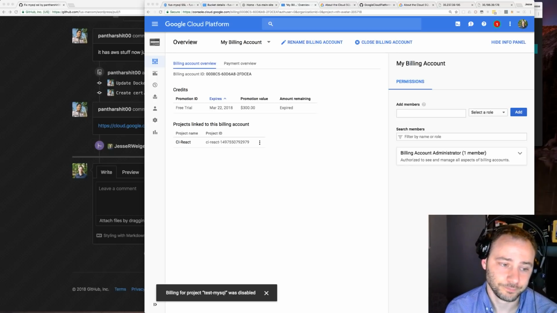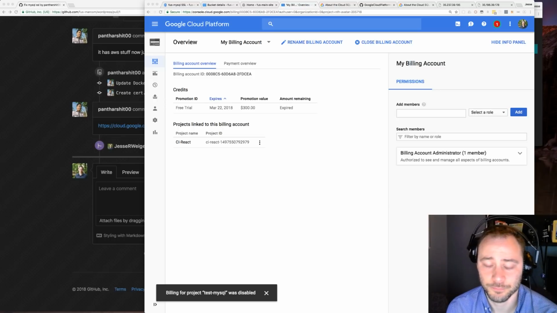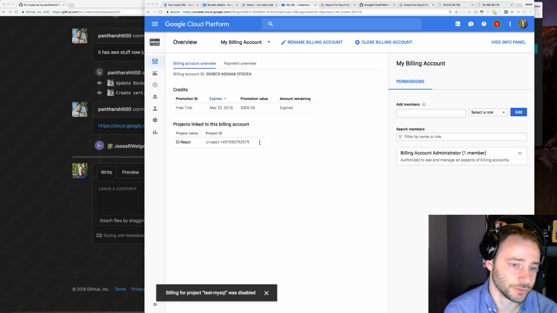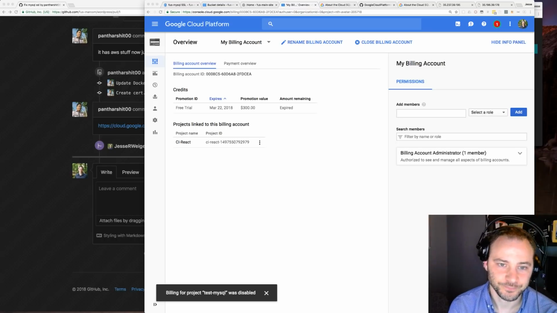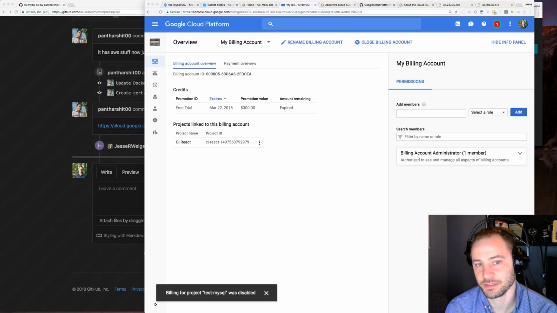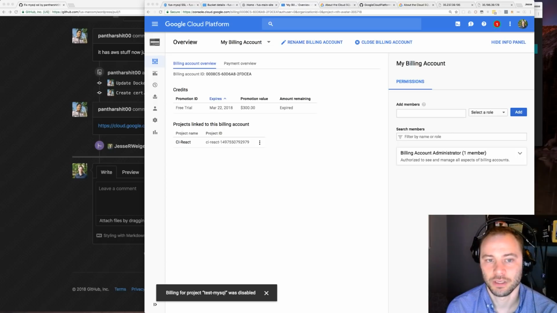So right now I have it running on DigitalOcean, but if for some reason it doesn't work out using Now, it'll probably just stay on DigitalOcean. I'm pretty sure that it can work. I've successfully tested it. I just want to make sure that it works as well and as easy as I expect it to.